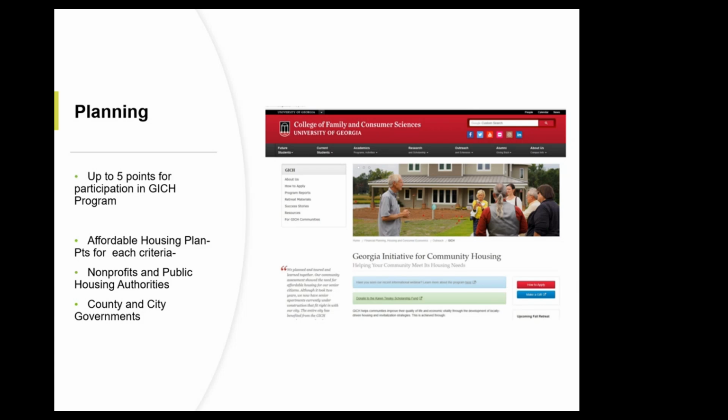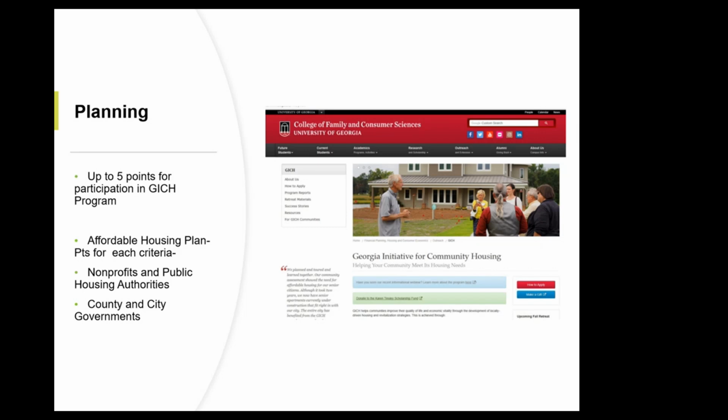For nonprofits, if you choose to use an outside source for your affordable housing plan, if you don't have one created for yourself, again, if you're using your city or your county, then you need to make sure that you seek out their permission, for lack of a better word, to use their information.